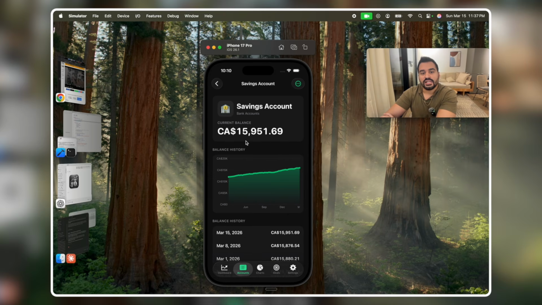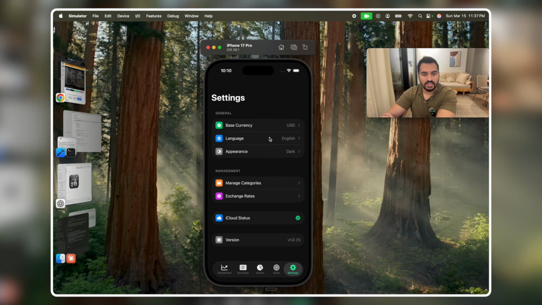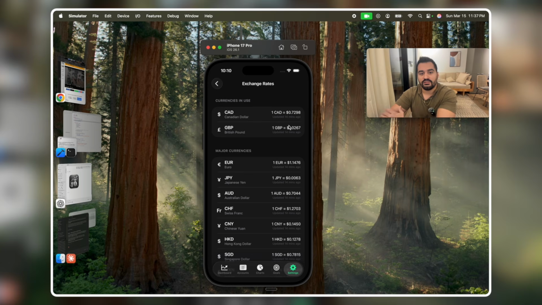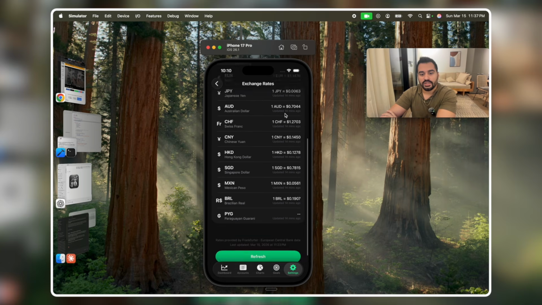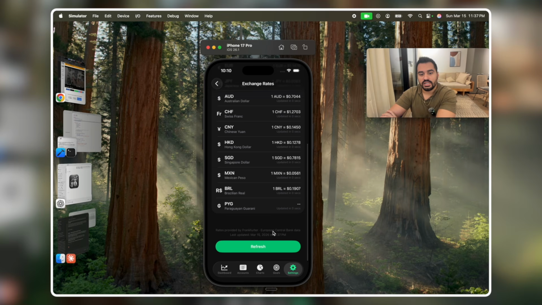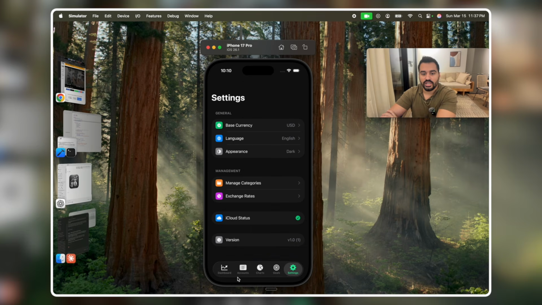So it says $15,000 in Canadian currencies, and we actually built in a currency changer here using a free API that I found online. So these are the rates that it's pulling in automatically, and then you can even refresh it at the bottom here. It's pulling those from the European Central Bank, so it might be a little bit different than what you see in Google, but it still works pretty much just the same, and it's nearly identical.